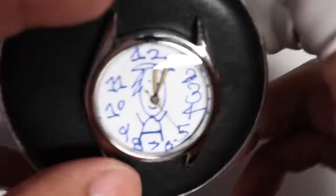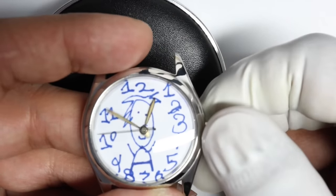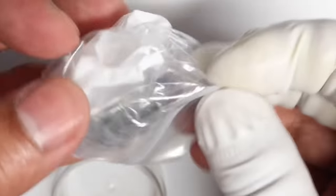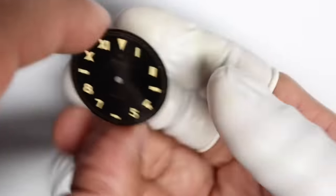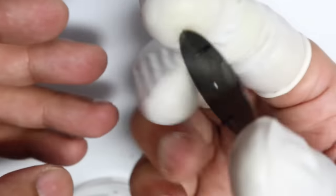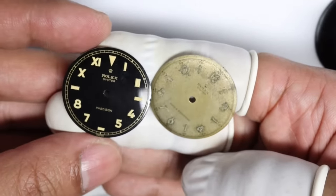I know what you're all thinking while you're sitting there with your hand over your mouth. What a brilliant idea and what an amazing dial. However, on those days where you're not feeling very funky and very adventurous and you want to go for something a bit more conservative, I also have this alternative. As for this vintage dial, I don't have much information on it, which era it's from, which model it's for, but I ordered it because it was the correct diameter and the dial feet were also in the correct place.